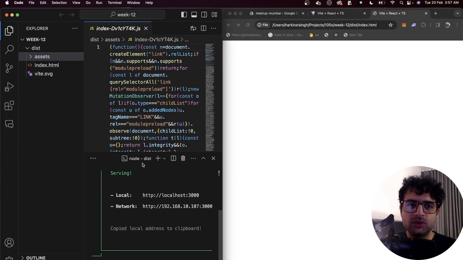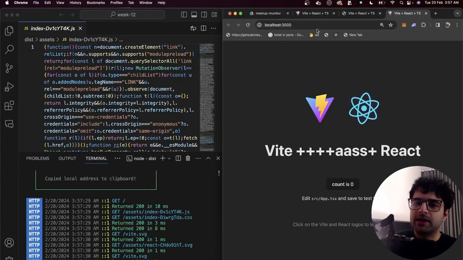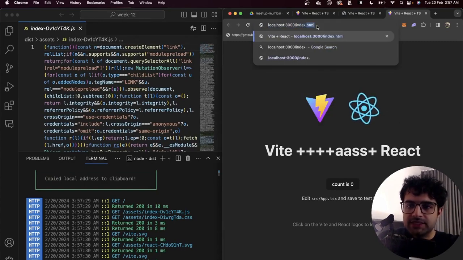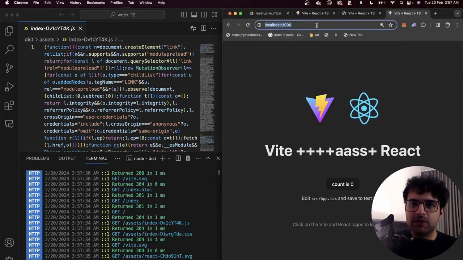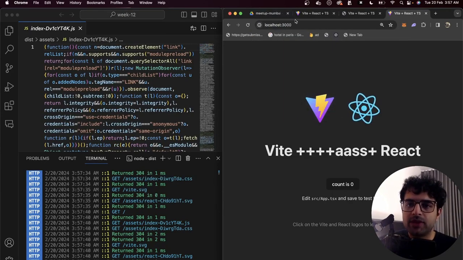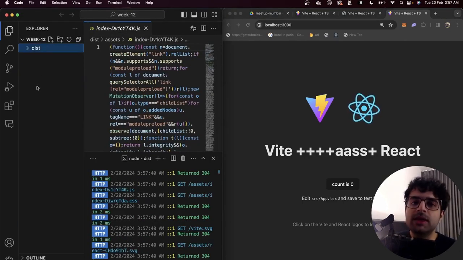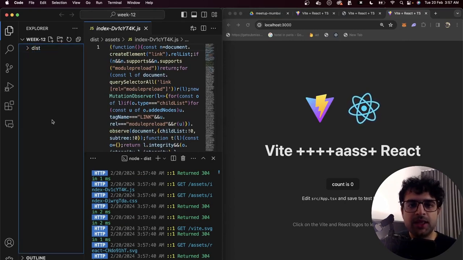So if I go to localhost colon 3000 now, you can see I have my website. I can go here, or I can go to /index.html. Both mean the same thing. If you go to slash and nothing exists there, it defaults to /index.html. If I open this, you can see my website finally created without any of the React code, purely being served from the dist folder. That is how React is supposed to be distributed.